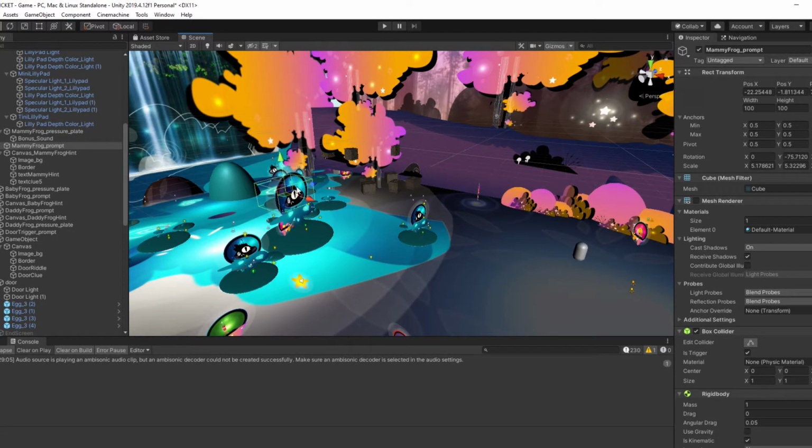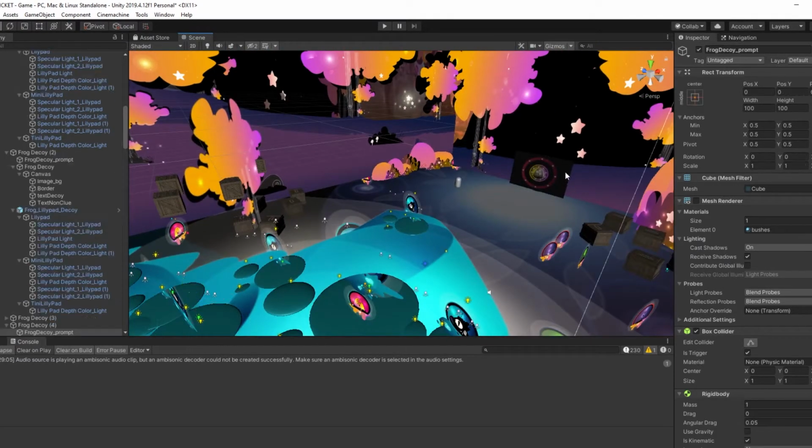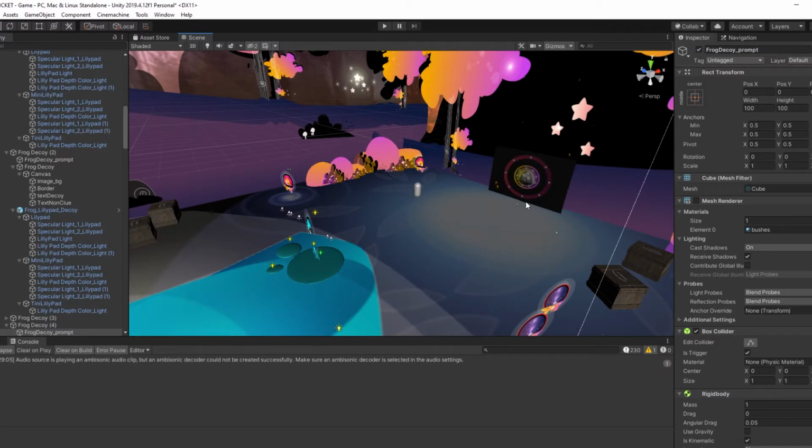These frogs will help you with different clues, and from there it's a trigger for the door to move in the y-axis, and once that's completely removed from the scene, there's a portal behind it, which is a teleporter, which will move you into the next scene.